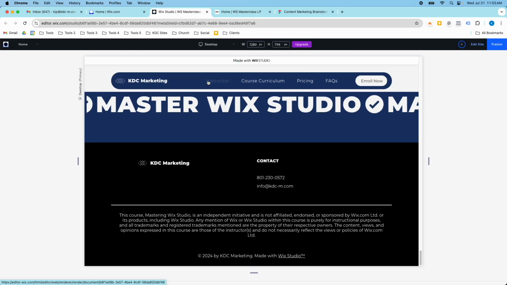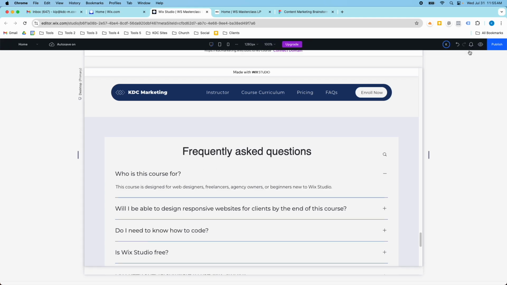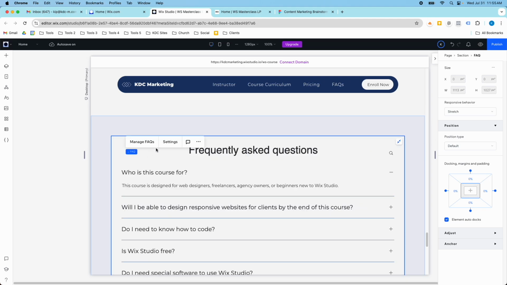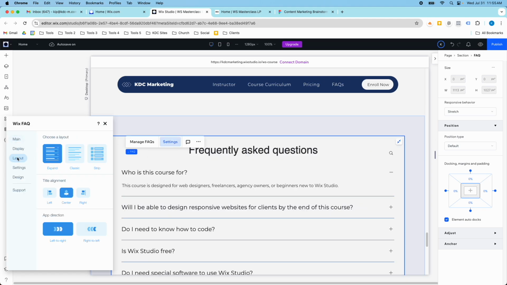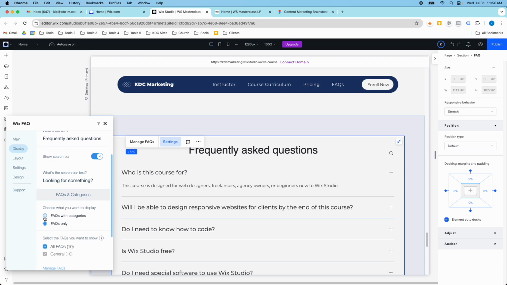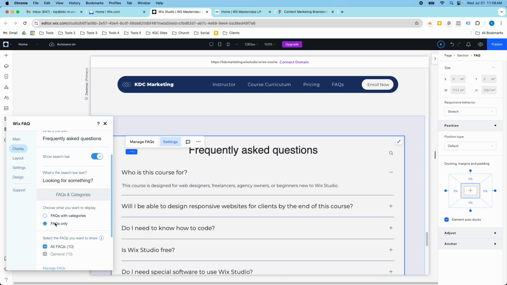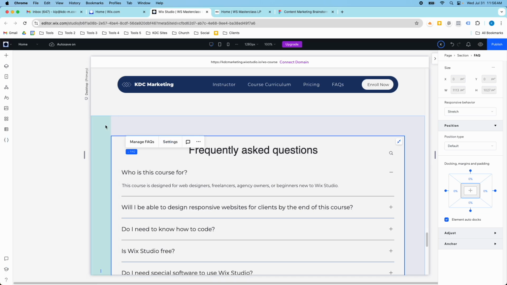And there were a few customization options. So if we did have categories, they would actually show up here and you could tab through the different categories. I can show real quick what that would look like. So mine just has the one category, but as soon as I enable this, you'll see that it has general. So if there was another one, it would show up here and you could tab through these and get the different categories that you want.